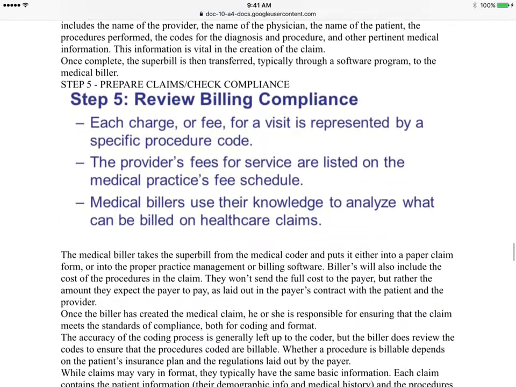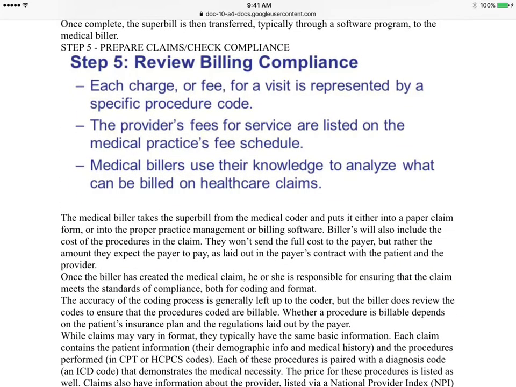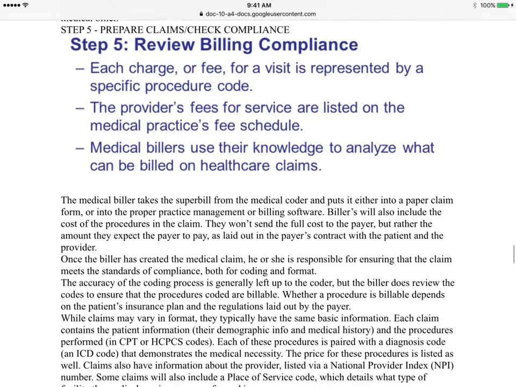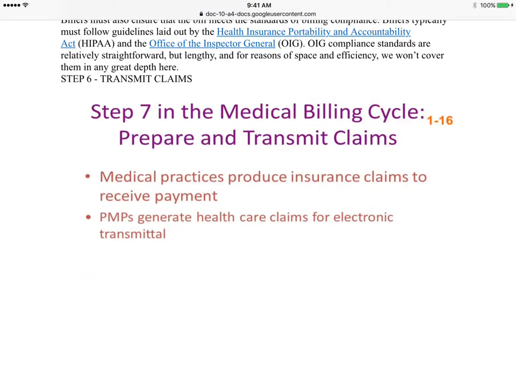But even more than that, when it gets to the review billing compliance, normally a health insurance company would step in at this point and say, no, that's the wrong code, that's not what we agreed to pay, we will pay this. But as a sole payer without insurance, you may not have the skill set to do that, and so as a result, many end up paying much, much more. And even here, where they prepare and transmit the claim, it goes directly to the person that doesn't have healthcare insurance instead of to the insurance company.